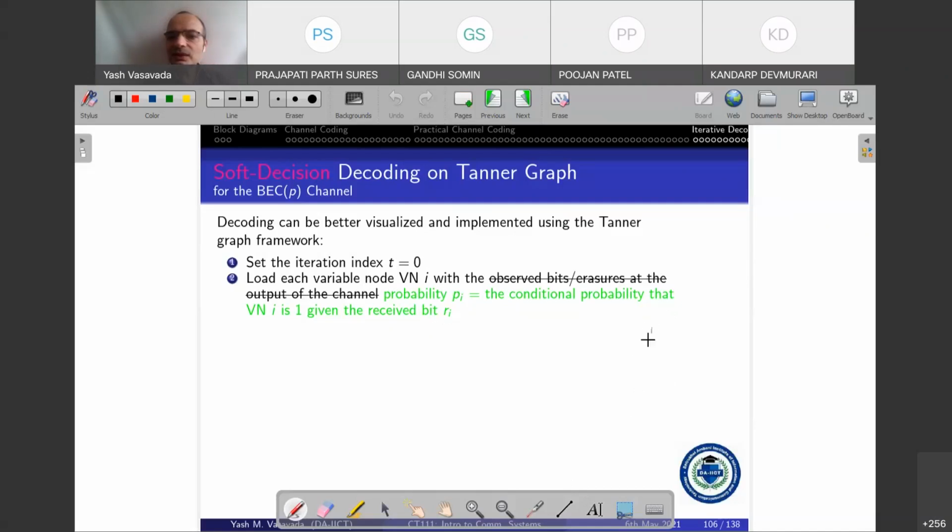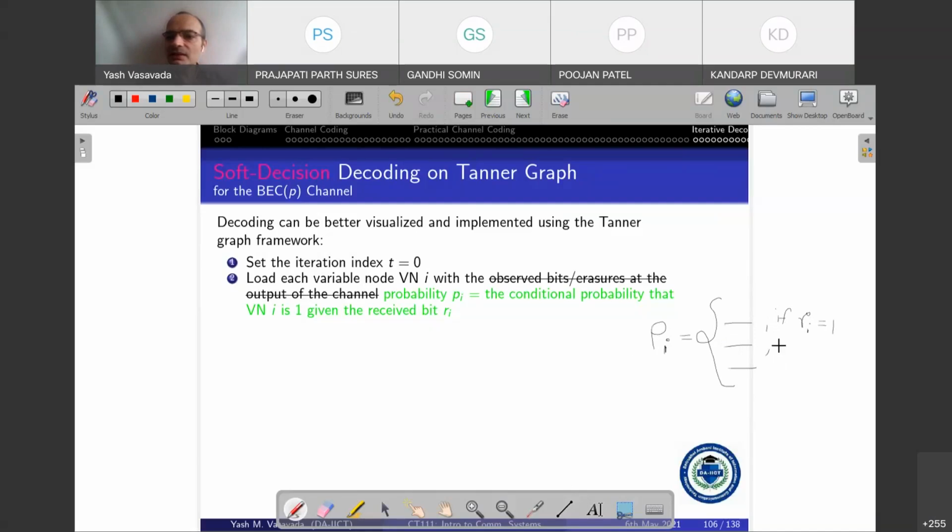So let me write it like this. P of I is equal to, and then there is this curly bracket, there is a blank, there is a blank, and there is a blank. These 3 blanks are what I'm asking you to fill up. The first blank is if R of I is 1.